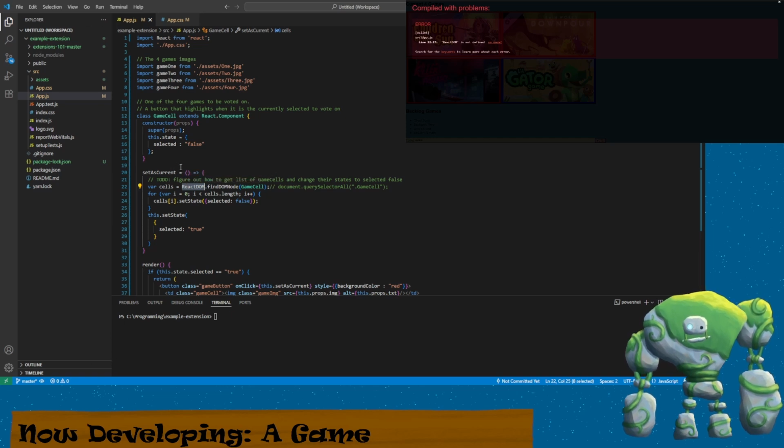ReactDOM not defined is weird though, because isn't ReactDOM supposed to be automatically added into our stuff here?